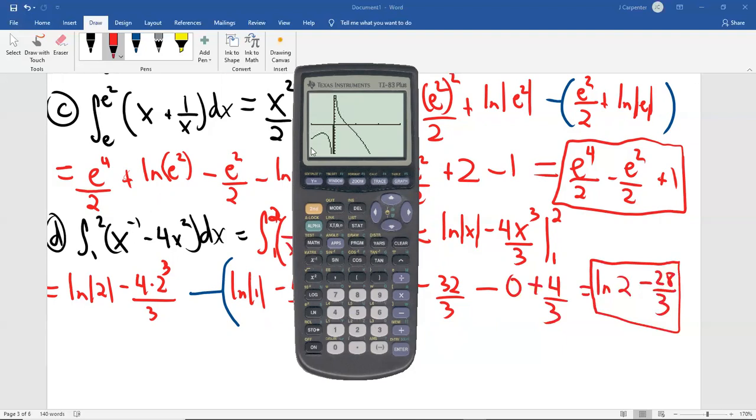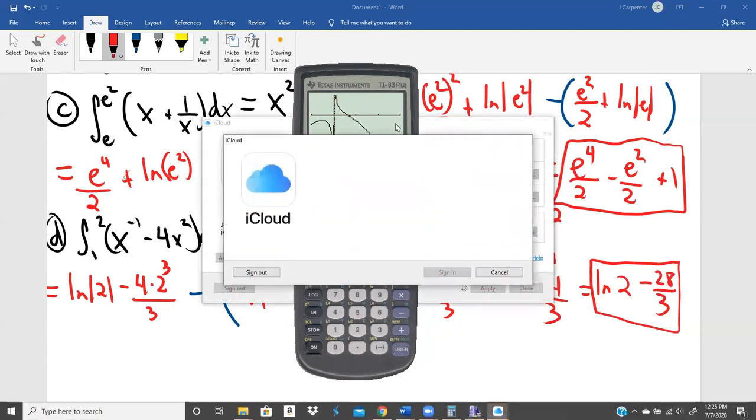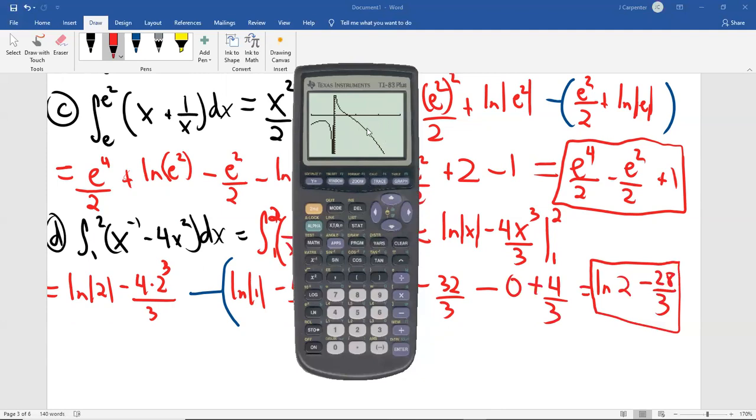So again, because of that 1 over x, you have that asymptotic feature where it goes down to negative infinity, jumps over 0, and then goes up to positive infinity. And that's caused by the fact that we can't divide by 0. But then on the right side, it looks kind of weird. Integrating from 1 to 2, this height's not quite all the way there. Let me make my y minimum maybe negative 20. There we go. So we're just doing from 1 to 2. So we're slicing it from here to here. And it's not going to be this area down here. It's going to be this area here because we're going between the x-axis.